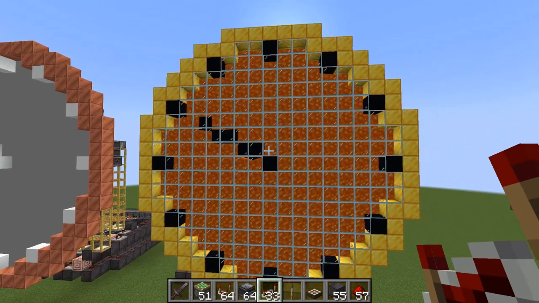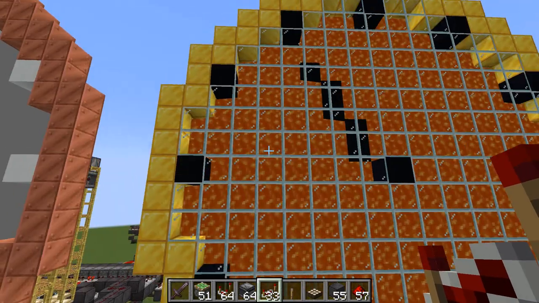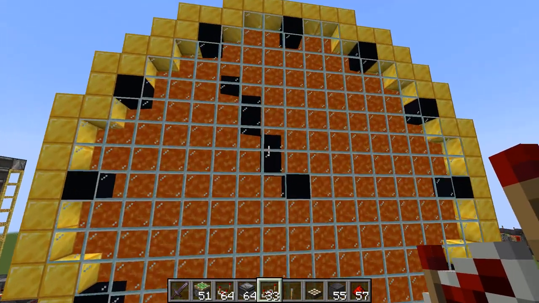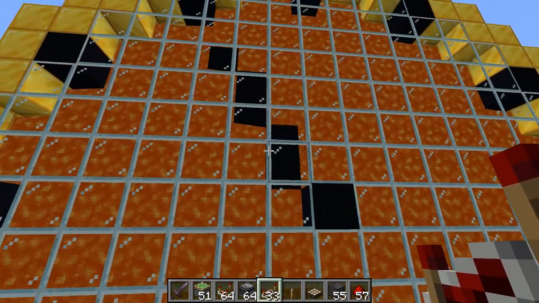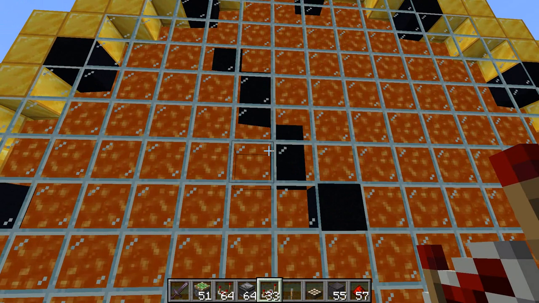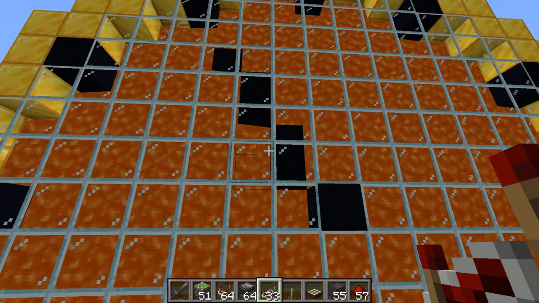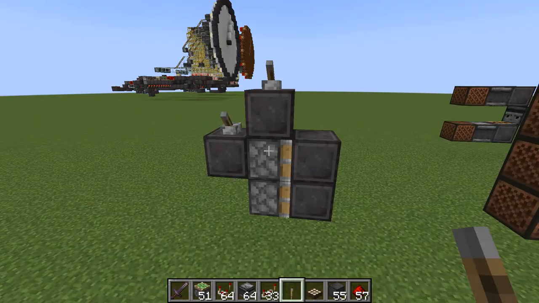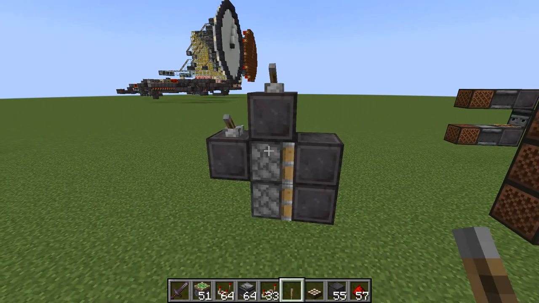Next is on to the lava clock. There's one main difference with the lava clock. So this uses pistons to extend blocks to displace lava, but doing that is not as simple as firing dispensers because of a thing called quasi-connectivity.